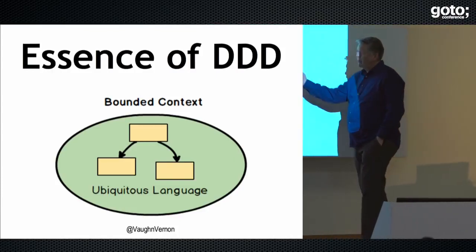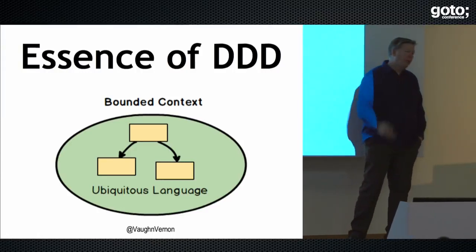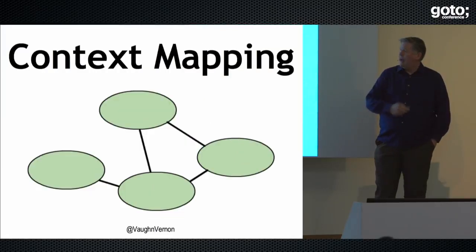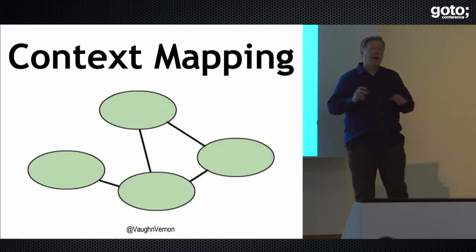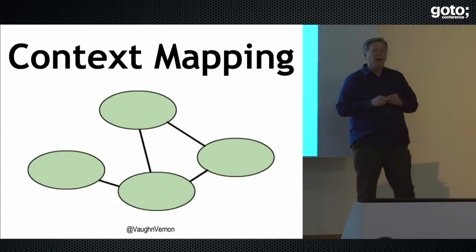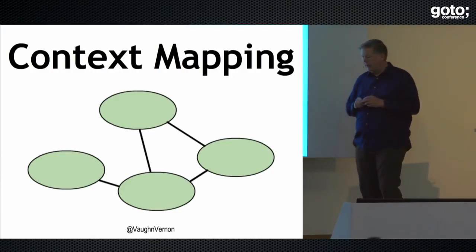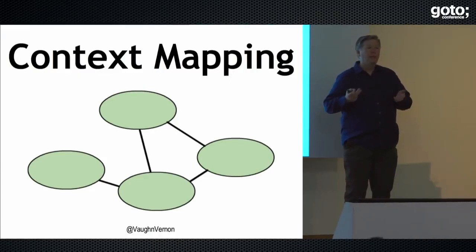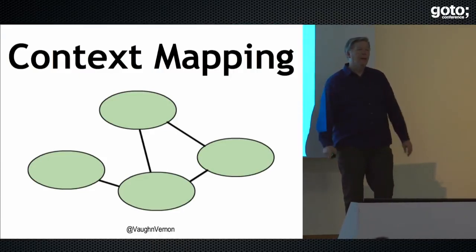So, bounded context, ubiquitous language, still the hallmark of domain-driven design. But because we have a bounded context, a boundary where we model a ubiquitous language, we will always have multiple bounded contexts. It's just because the scope of a bounded context should be quite limited. The scope of your bounded context should be limited to just the language that your team speaks and develops and then is reflected in a domain model.